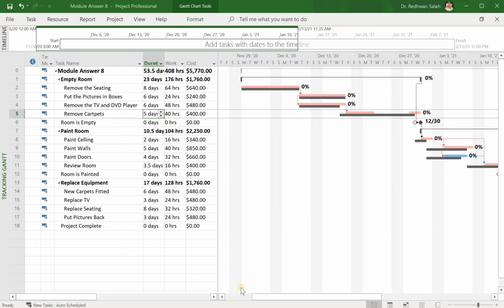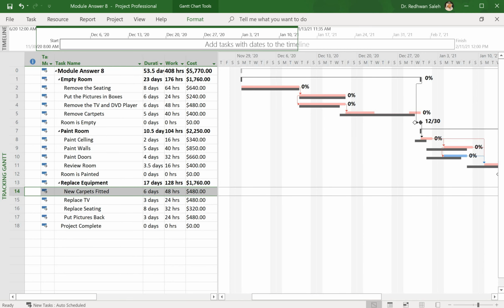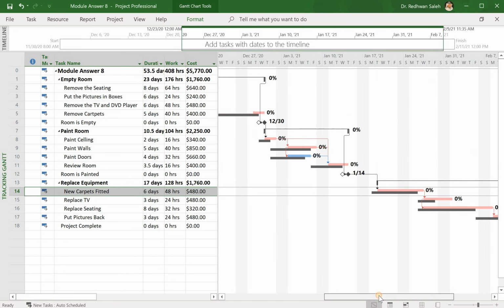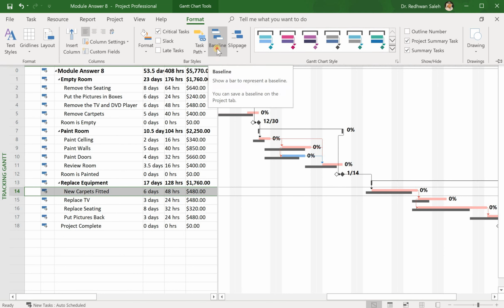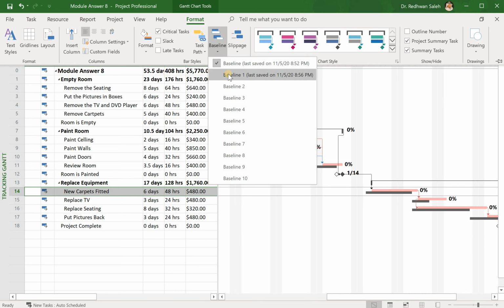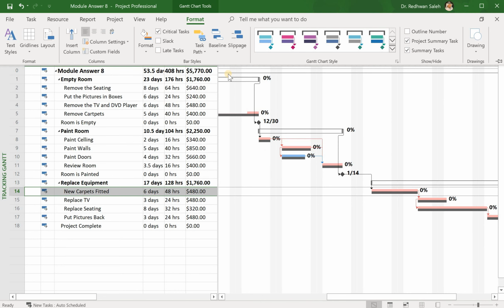If we go to line 14, it still shows the baseline which we have shifted. So we go to format, go to baseline, and we choose baseline 1, and it shows us our original baseline.